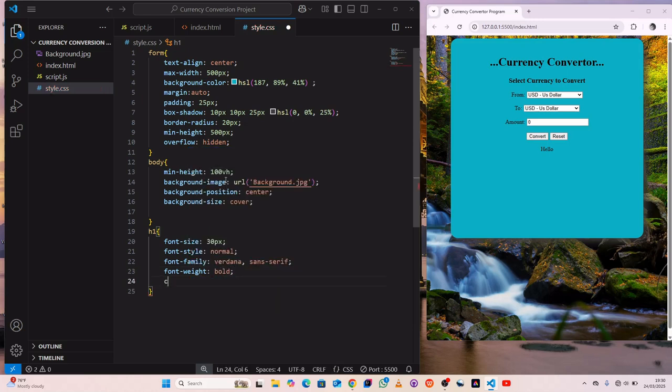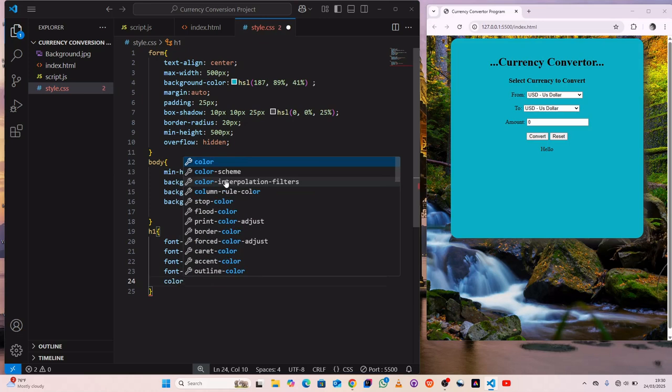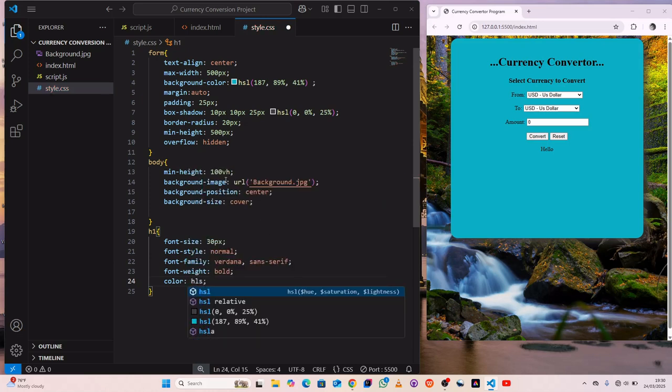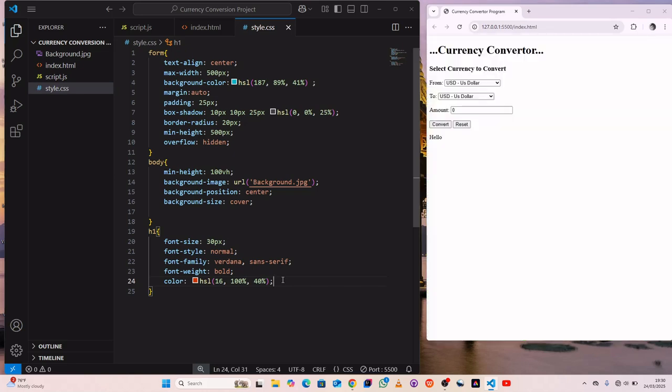And lastly, we'll add a color for our h1 element, and we'll give this color code HSL, with a hue of 16, saturation of 100%, and lightness of 40%. Let's save and see.